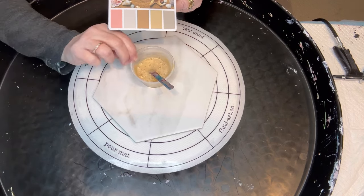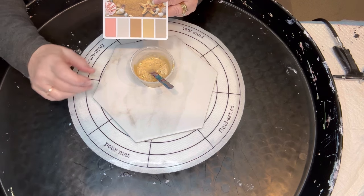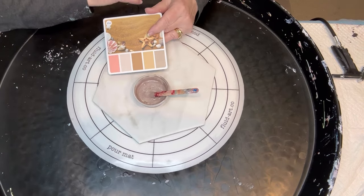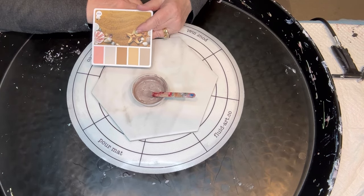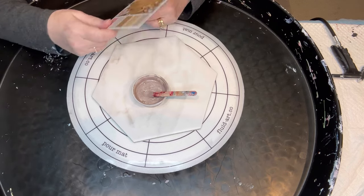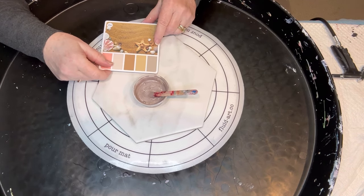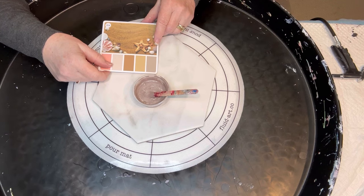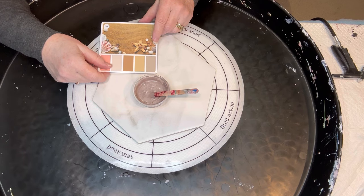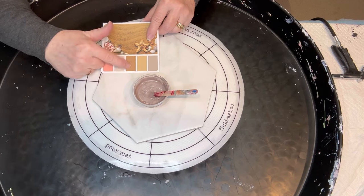The fourth color is Metallic Gold from Matisse. And the fifth color is actually a custom color. I couldn't get very close to this one, but this is a taupe. It's called taupe on the back. So I kind of winged it. It's a mixture of neutral gray by Liquitex, a little pearl white from Amsterdam, and a little bit of caramel drizzle, thinking that would tie in nicely with the caramel drizzle that I'm using for this color.